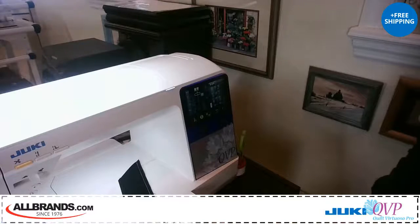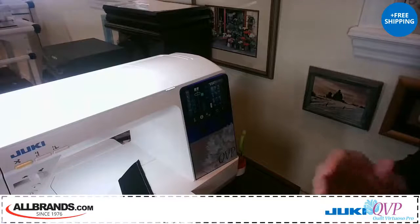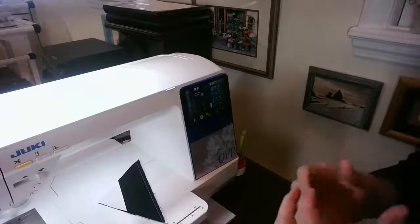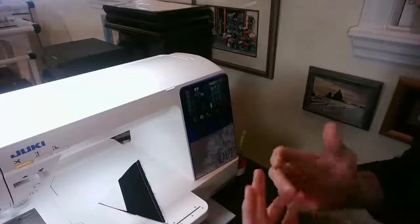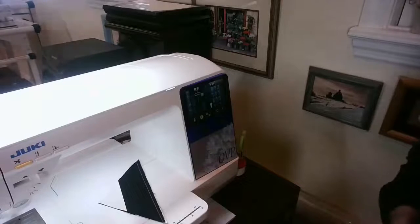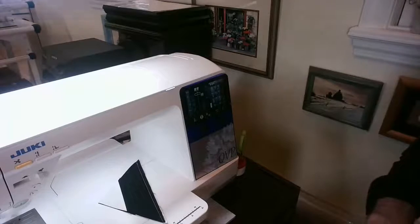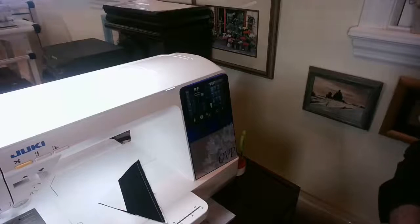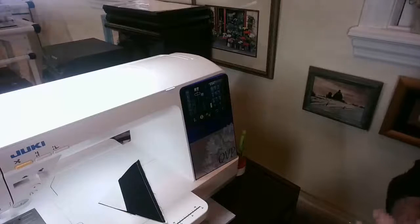But it really satisfies that laziness in me, because everything on the machine virtually can be automated. So if I'm not feeling like I want to do work because I really want to enjoy myself on the machine and have some playtime, that's when I'm going to go in and turn on the automated features. So I can make it run a little bit more manual, but why? Let's have some fun with it. So let's talk about some of the automated features on the machine itself.